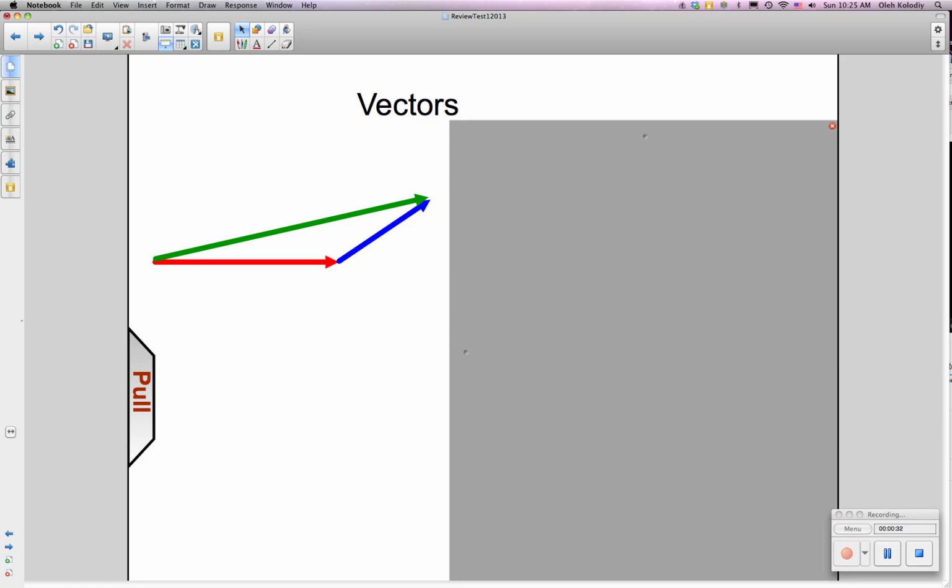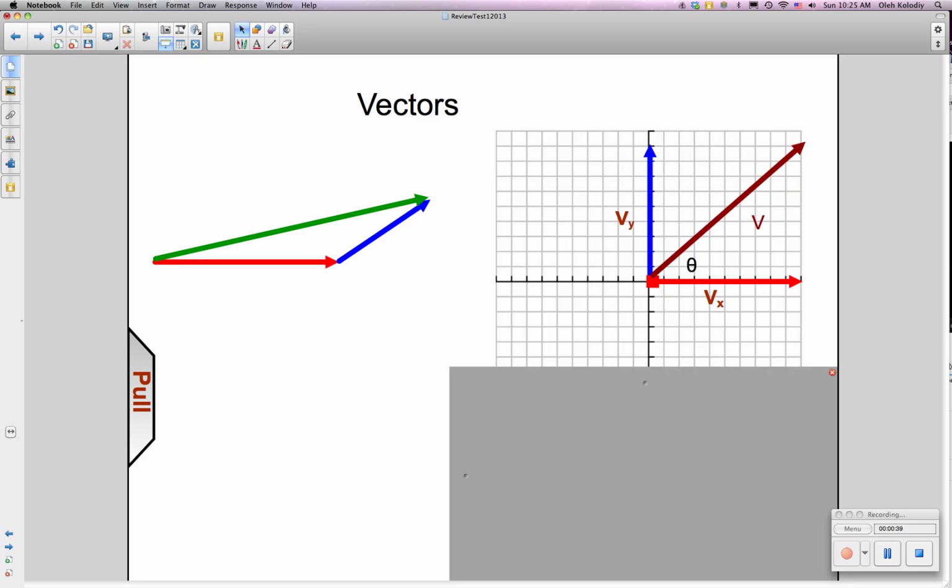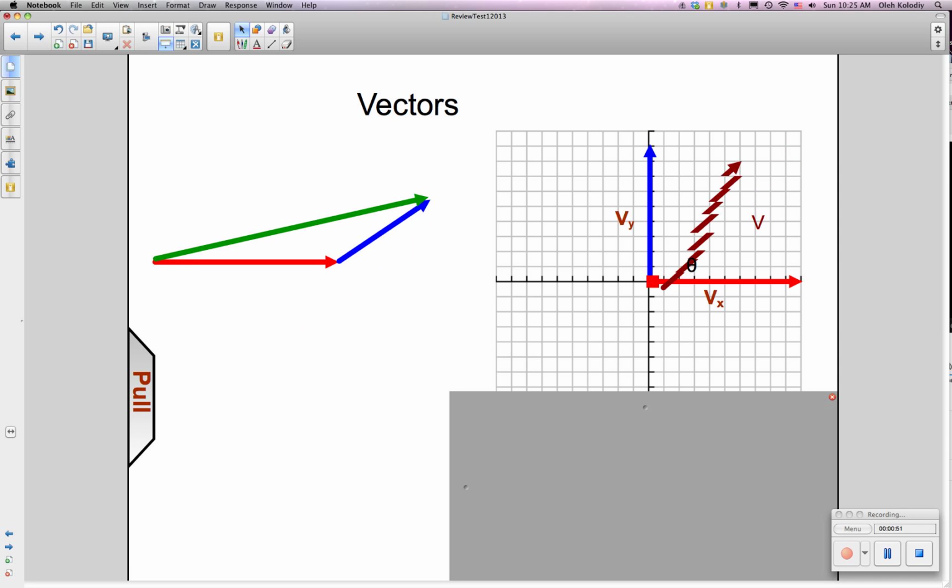What this means is to take a vector like v here on the right and replace it with components, vx and vy. You can take the vector away. If we know the length of this vector, v, and we know this angle here, theta, we can always calculate the components by using some simple trigonometric equations. For example, the sine of this angle theta is equal to opposite over hypotenuse, so it's vy over v. And solving this for vy, we get vy equals v sine theta.